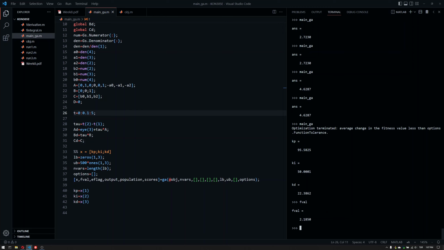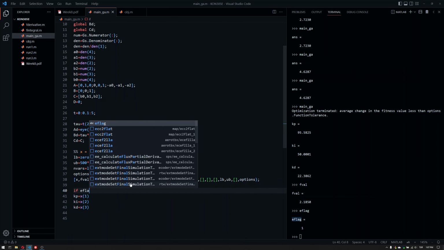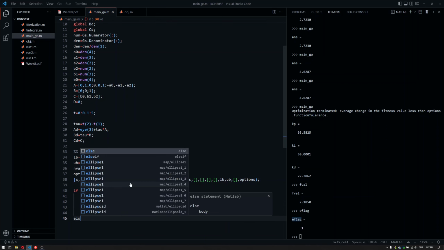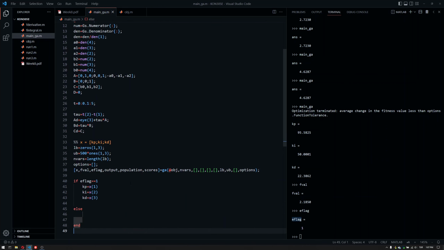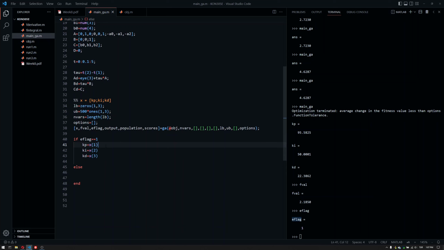But we want to visualize stuff here. By the way, let's check what EFlag is. As far as I remember, if EFlag is equal to 1, then you succeeded to optimize it, or the optimization terminated with a value. So let's have the PID values here.